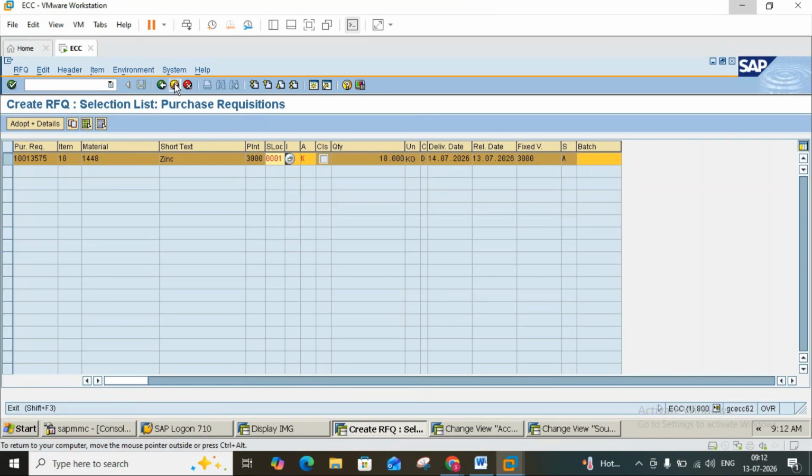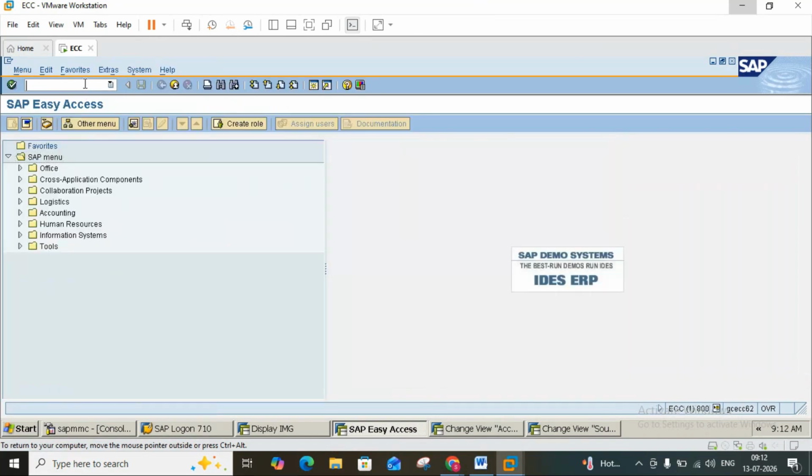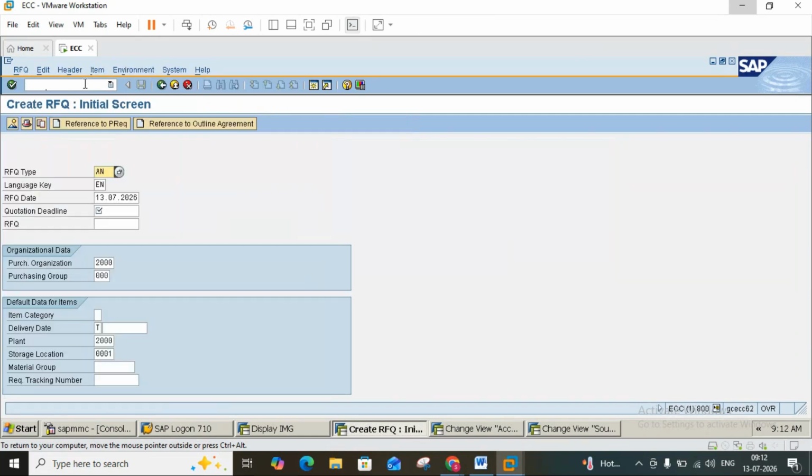Or else, directly, without any reference, I'll create the RFQ, right? So go to ME41. An RFQ can be created with reference to RFQ, with reference to PR, with reference to outline agreement, or directly without any reference, right? So without any reference, I'll do.